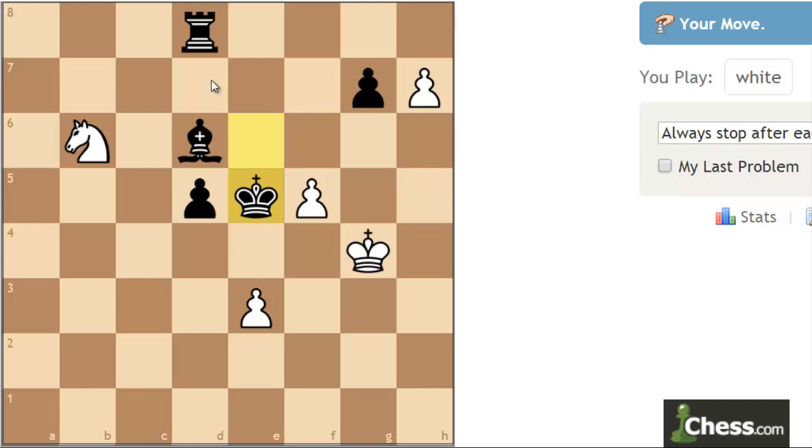Knight d7, let me just double check. Knight d7, check. Rook takes, white promotes to a queen. So, knight d7, king e4. This pawn is not able to move. This bishop is now guarding g3, of the relevant squares. G3 would be covered.